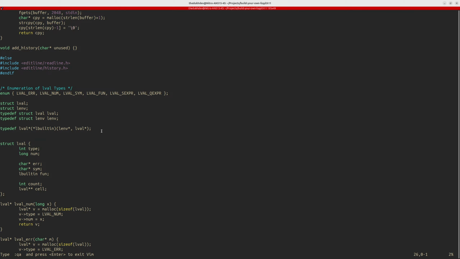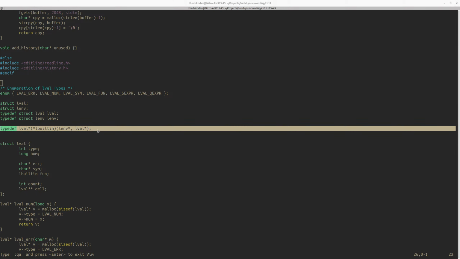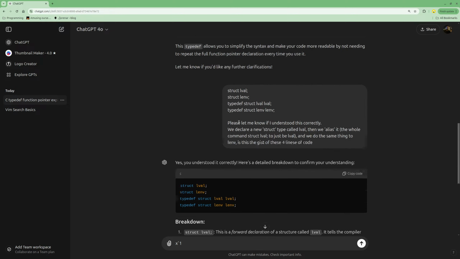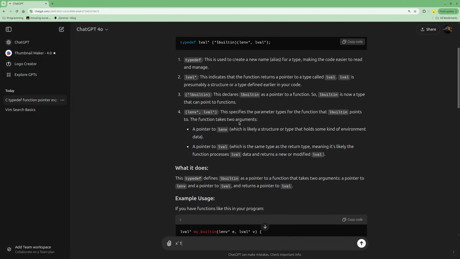We come to the big guy, and this is the method. So what is this one doing? I also asked ChatGPT to help me with this. It's here. So typedef, we create a new alias. Okay, lval. This indicates that the function returns a pointer to a type called lval. Oh, okay. So the same thing as in TypeScript. Again, I'm being blasphemous.